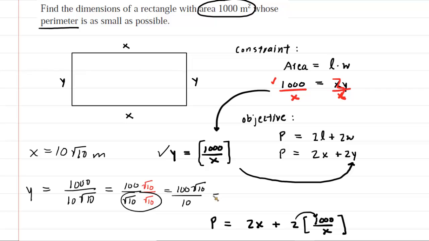And then finally, 100 divided by 10 reduces down to 10√10. That is also in meters. So look at that, y is 10√10, x is also 10√10. So indeed, the rectangle is actually a square. That's kind of a surprising result, perhaps. But whenever you want to minimize the perimeter of a rectangle, then you should design it as a square.